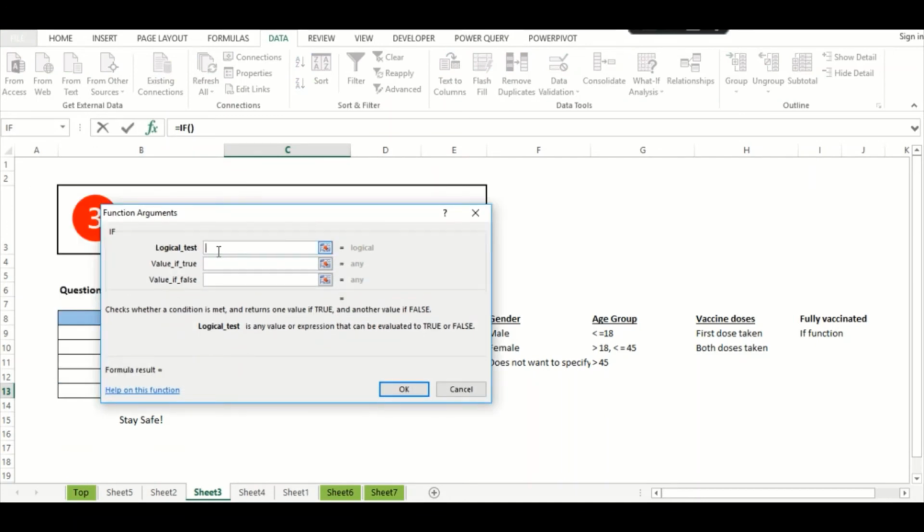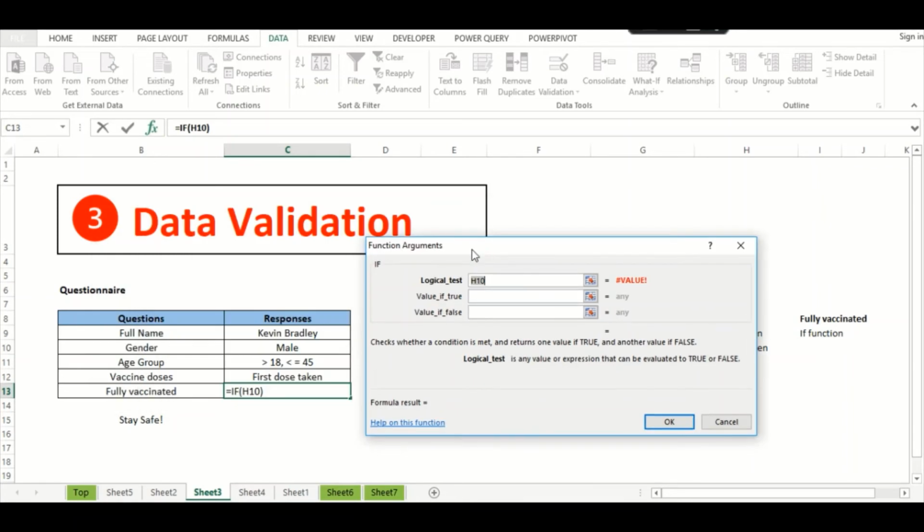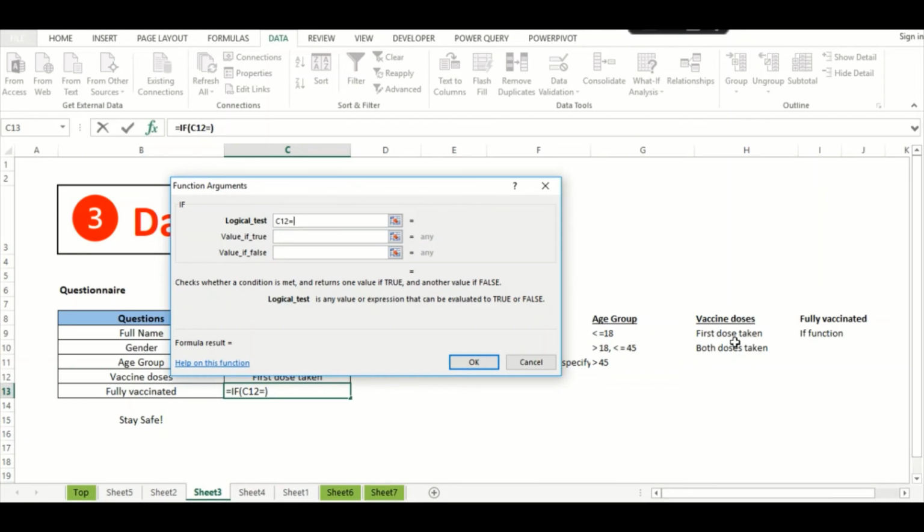So logical test would be, if this is equal to this, then if this is equal to this, both doses taken, value if true, then the fully vaccinated answer will be yes.